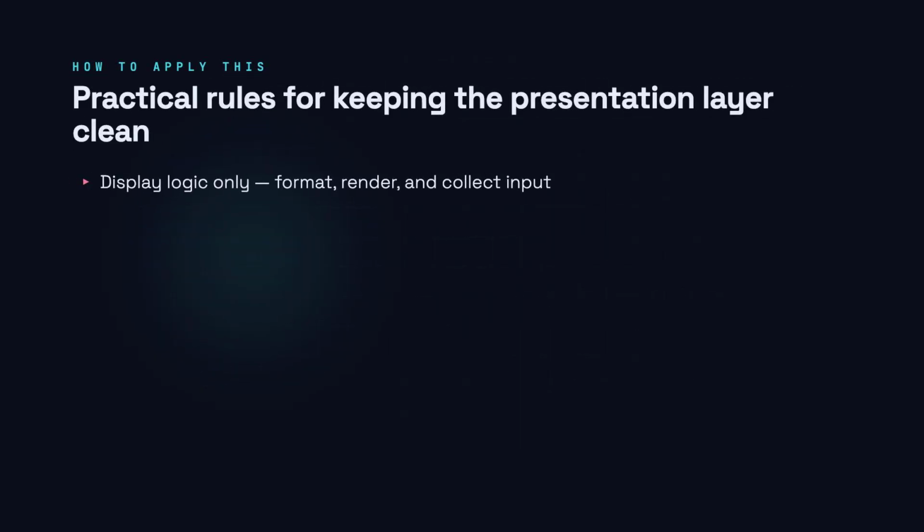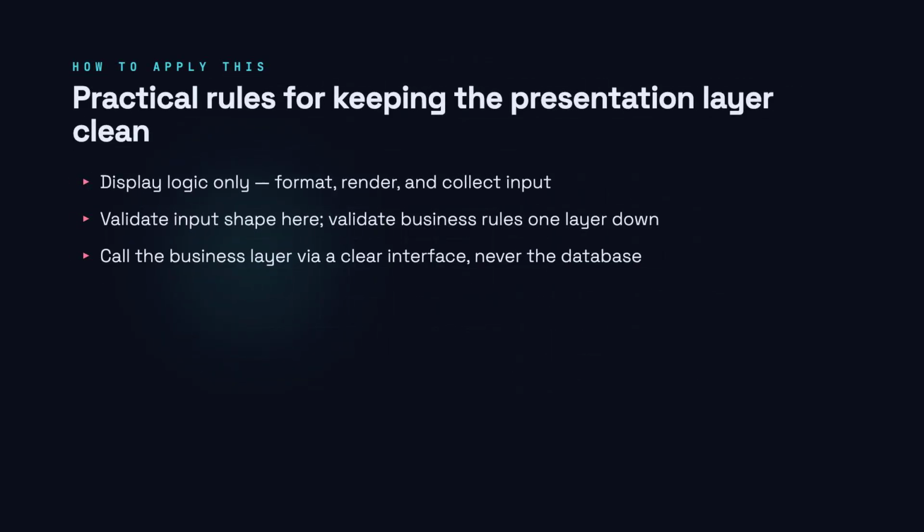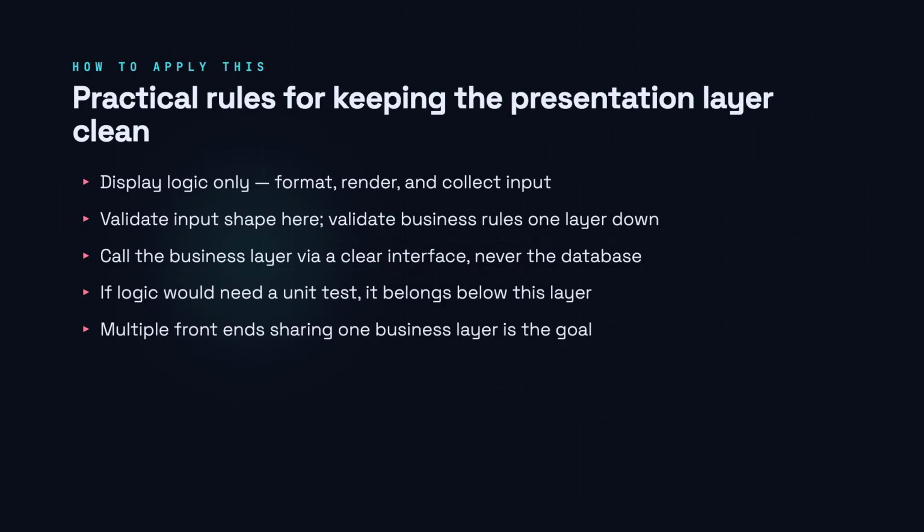In practice, ask yourself one question at every line of presentation code: is this about display, or is this a decision? Formatting a date for the screen is display. Deciding whether a user is eligible for a discount is a decision. It belongs in the business logic layer. A useful rule of thumb: if a piece of logic would benefit from a unit test in isolation, move it out of the presentation layer. The presentation layer should be so thin that testing it mostly means testing a framework.